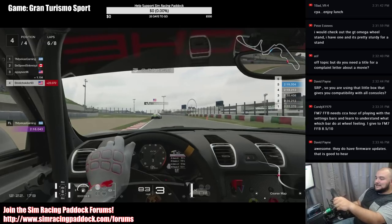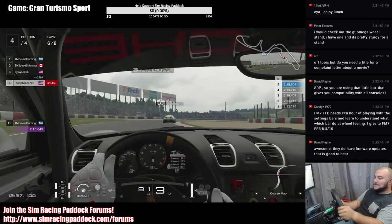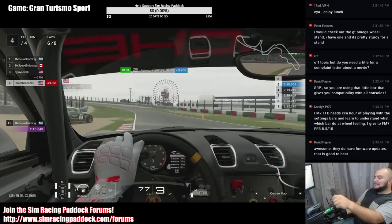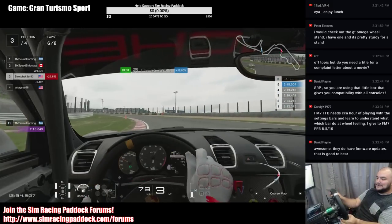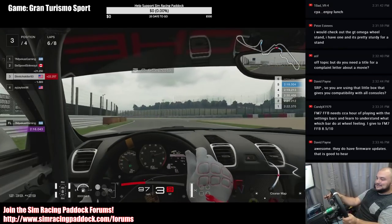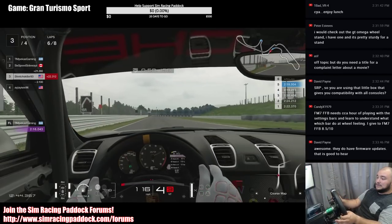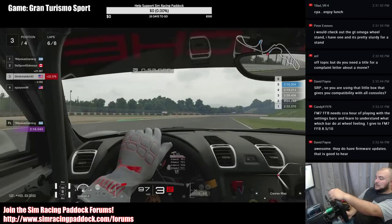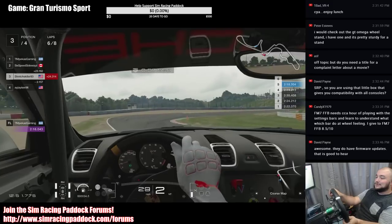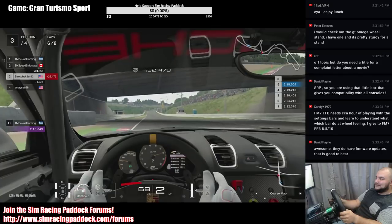Let's see if we can close in on AJ. Whoa, a little over the edge there. He's wide. There's the spot. We're 21 seconds behind 6-speed. And we're wide over the cone, too. That kind of stumbled. He's gonna close in now.